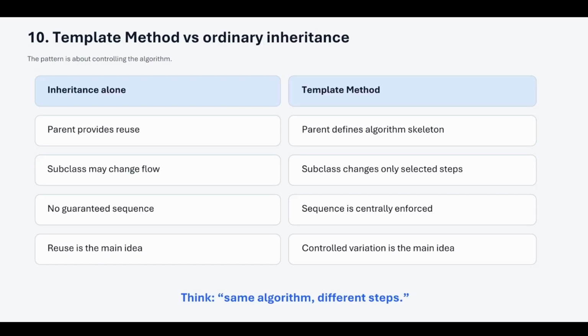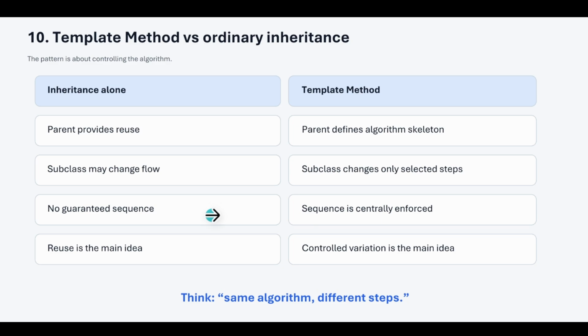Now let's differentiate between the template method and ordinary inheritance. Ordinary inheritance just provides reusable code. But in the template method, the subclass can change only the abstract methods, so they have limited control on the steps. They can't change the order of that parse method, so the sequence is enforced.